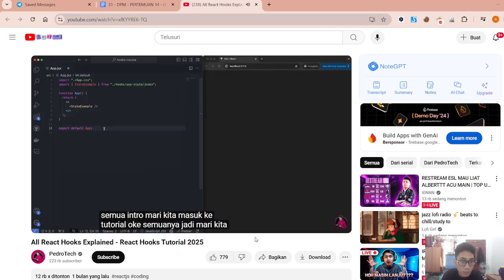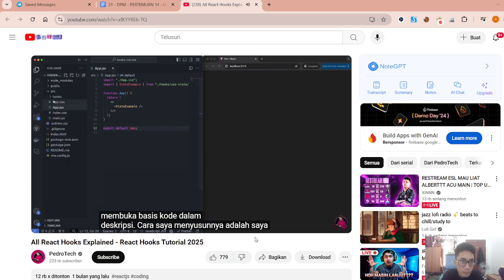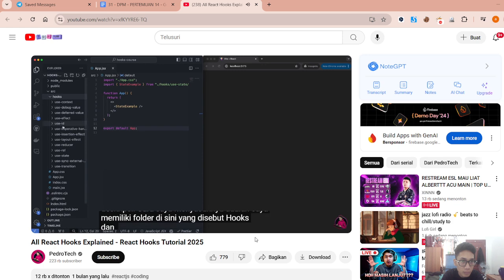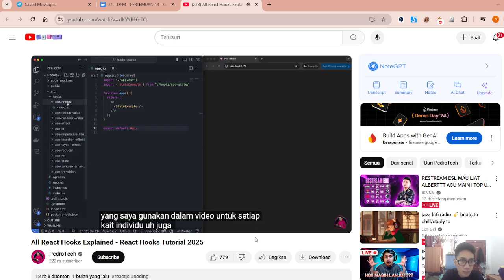Okay everyone, so let's get started. Before I get into our first hook, which is going to obviously be the useState hook, the most simple hook that you can learn in React, I want to explain a little bit about how I'm going to structure this code base in case you want to just follow the examples by going to the code base in the description. How I structure this is I have this folder over here called hooks, and inside of it, we'll have the example I'm using in the video for each of the individual hooks, also accompanied by any files that I use for the examples.